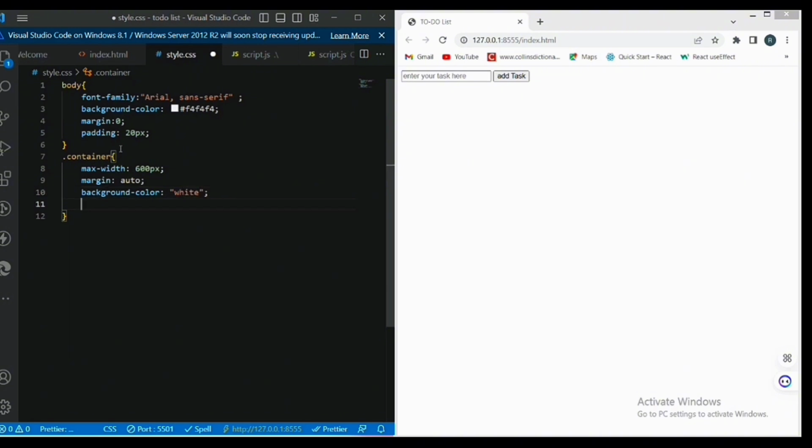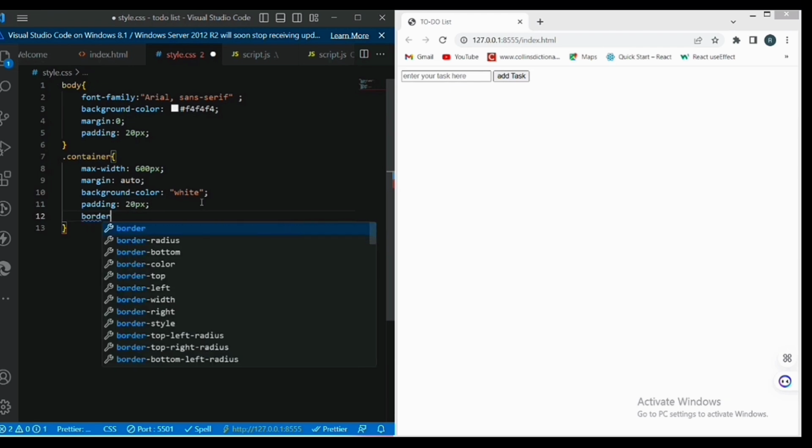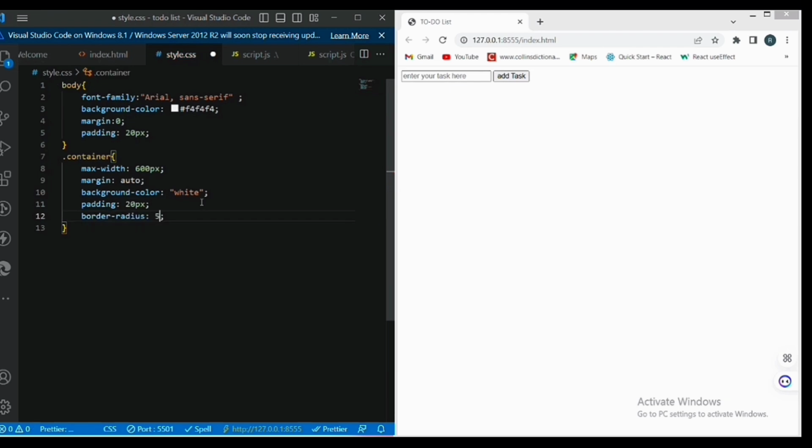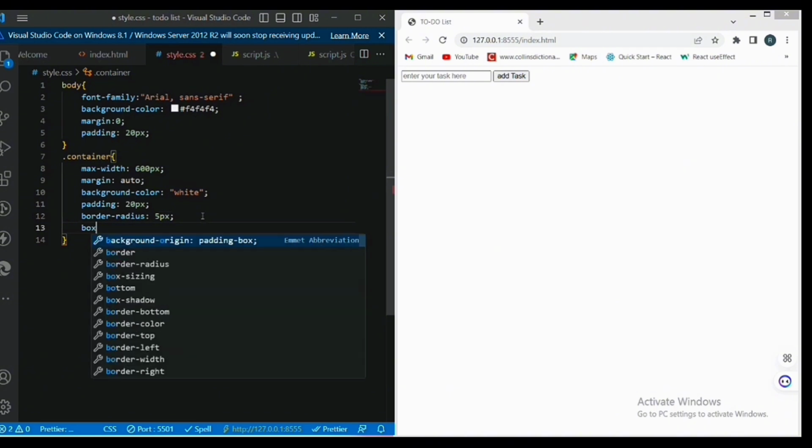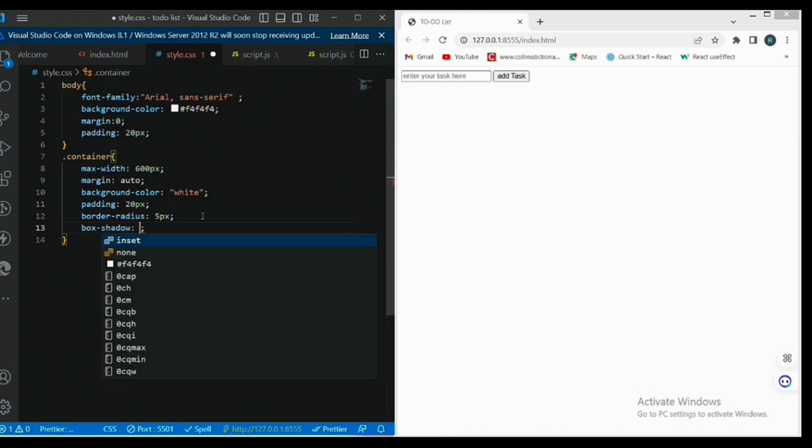Padding 20px. And border radius around 5px. Box shadow should be 0, 0, 10px.